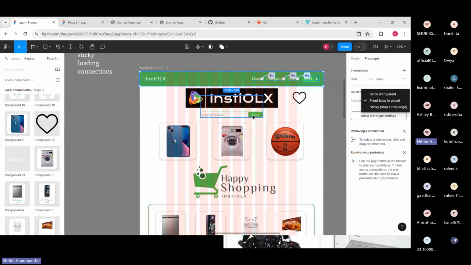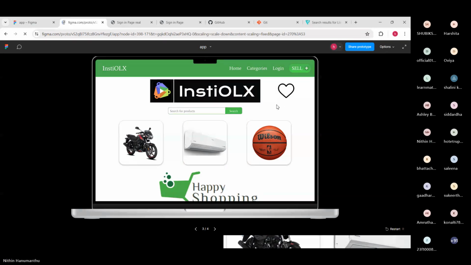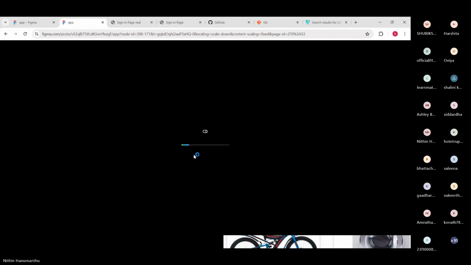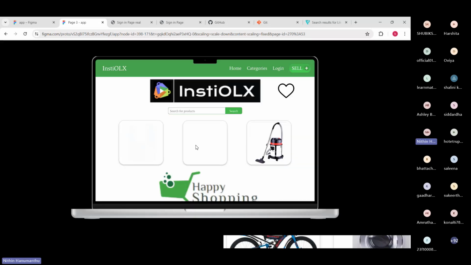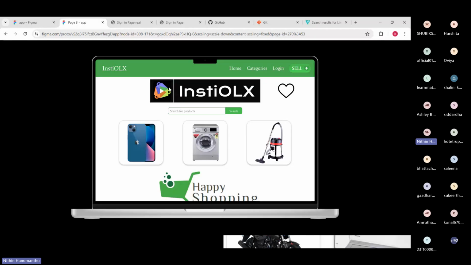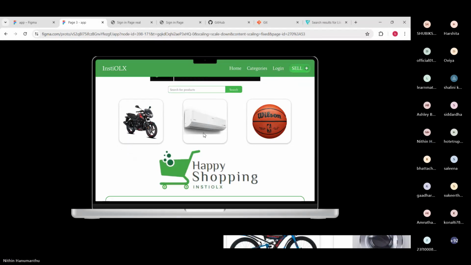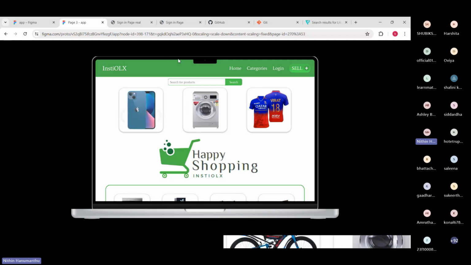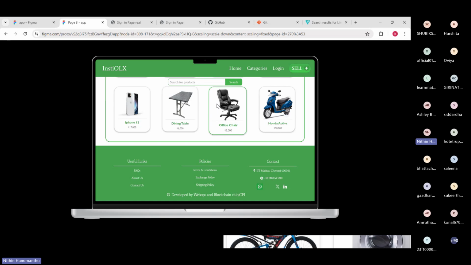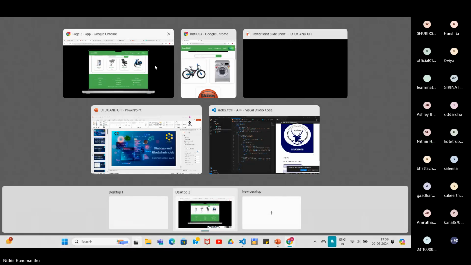I'll show you. I'm scrolling up, and see, it gets stopped. Let's think this is the box here. When the box touches the top, it stops, and on scrolling it stays there only. Now you can enter what you want here.